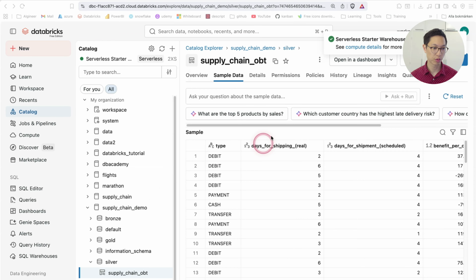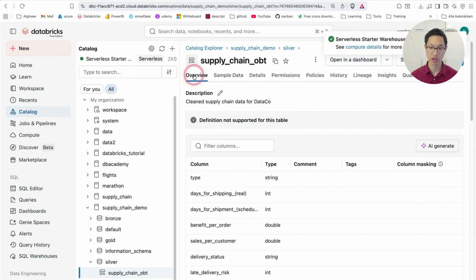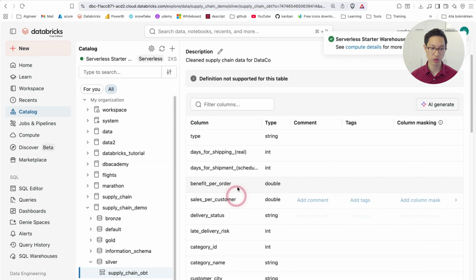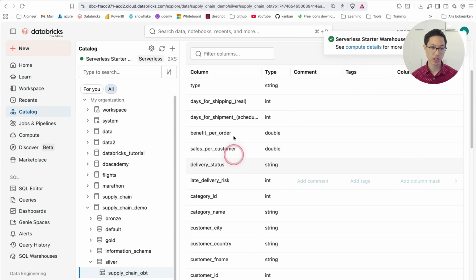Basically, from this one, you can see this is the sample data, and in the overview here, you can see all the fields or the columns and their corresponding data types. And it's based on these columns that I have built the star schema that you saw before.